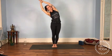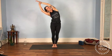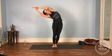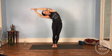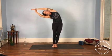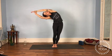Come up to the center. Inhale, switch. Exhale. Lean to the left. Hips go right. Generously widen the hips to the right. Turn your chest a little bit to the sky. The hips a little bit to the left. And breathe into it. Inhale to take it up.